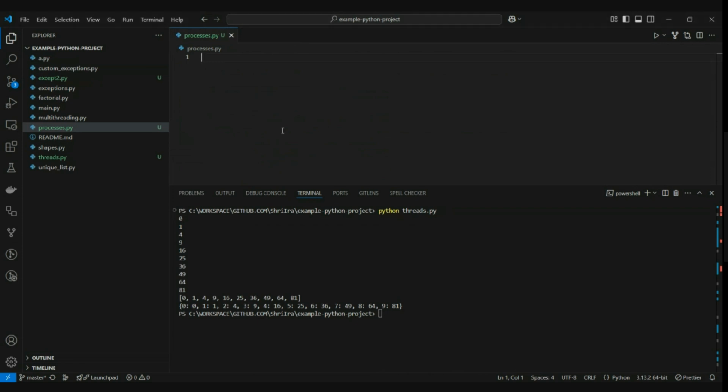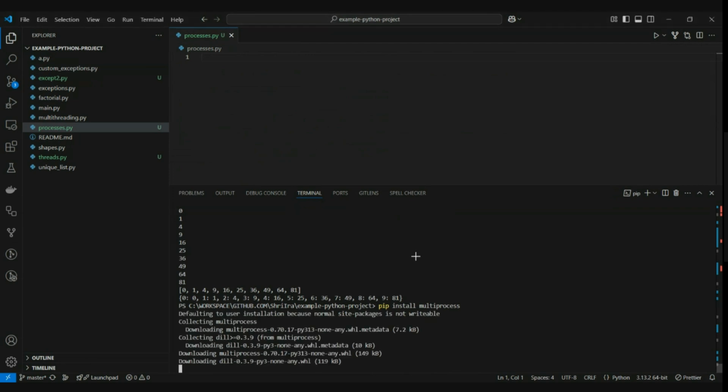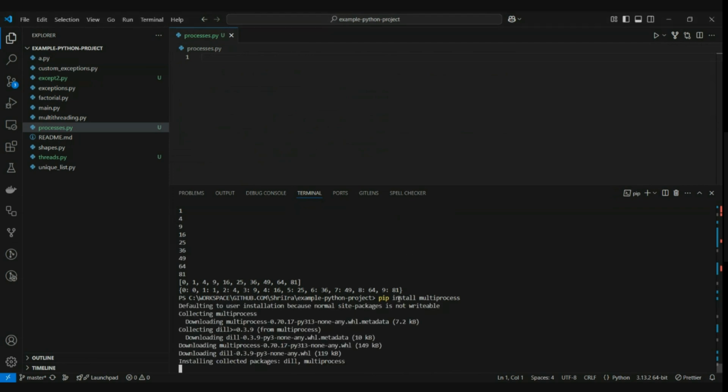Especially for creating new processes, we have a library in Python called the multiprocessing library. For that, I need to install a package called multiprocess. You can install multiprocess.